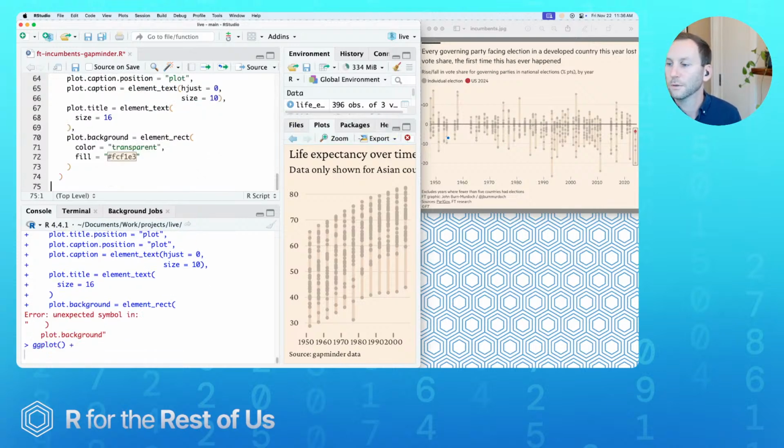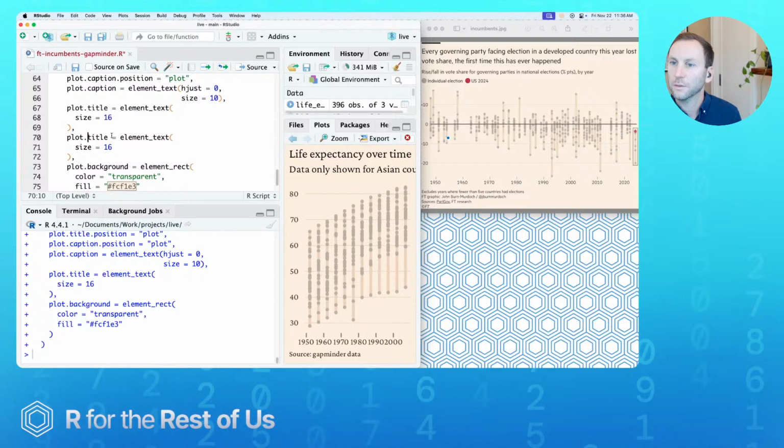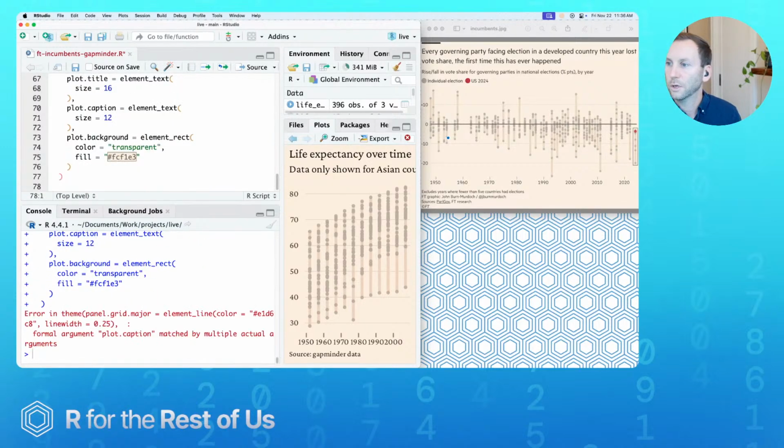Oh, missing a comma. 18? That might be a little big. Maybe I'll just make the caption a little bit smaller. So I'll say plot caption, if I do 12, or sorry, not caption, subtitle.